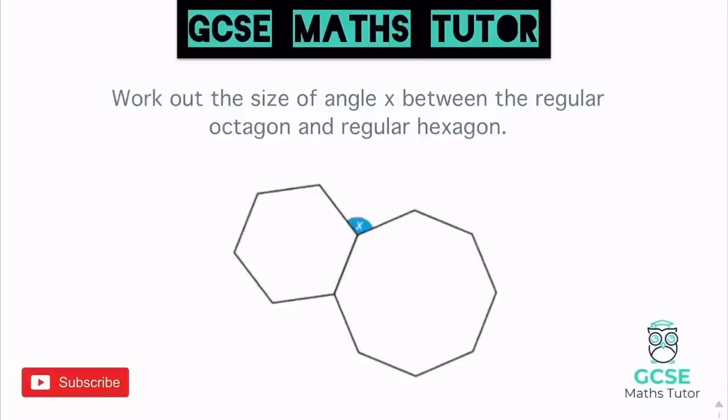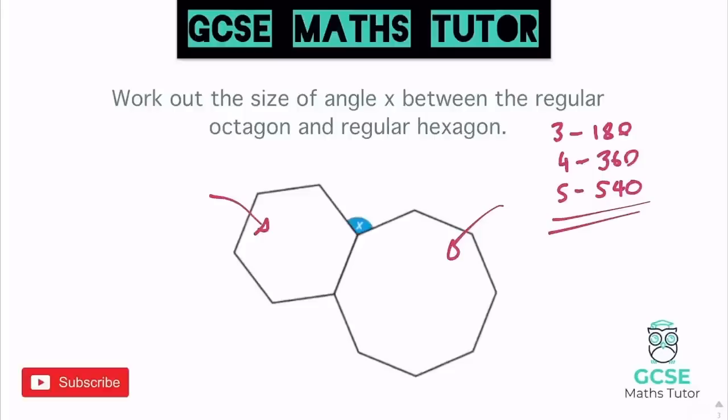So, working out the size of the angle between this regular octagon and regular hexagon. There are different ways that you can approach this, but we need to know what the angles inside a hexagon all add up to and what the angles inside an octagon add up to. There's different ways of doing this. You can do the 180 list rule, so you can keep adding 180: 3 sides is 180, 4 sides is 360, 5 sides is 540, and you can keep doing it this way, or you can apply a bit of a formula. So I'm going to go for the formula, even though I've started writing this down, but that is an option there that you can use.